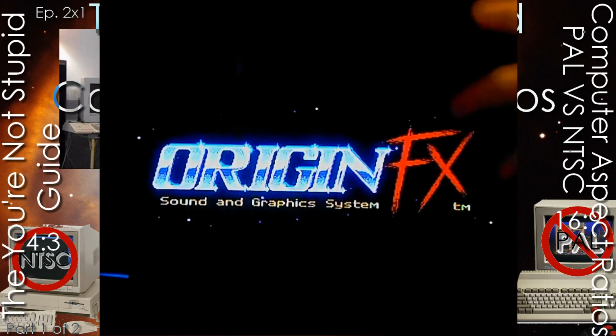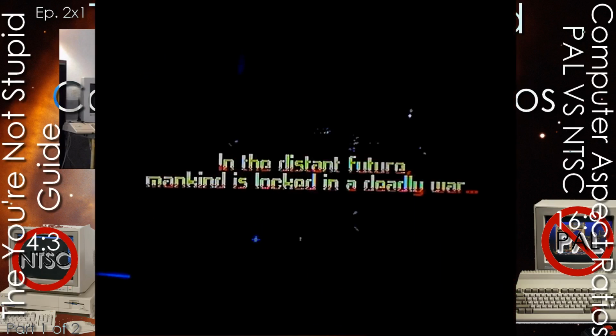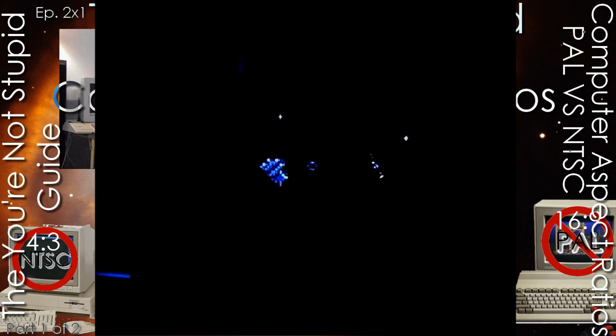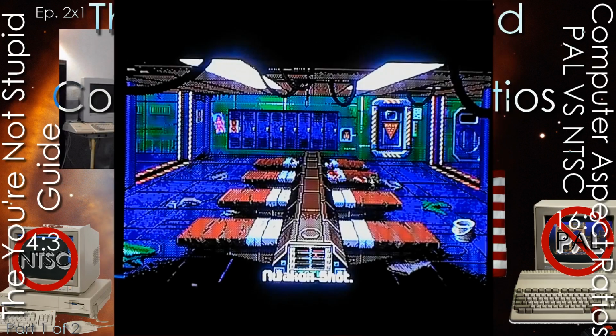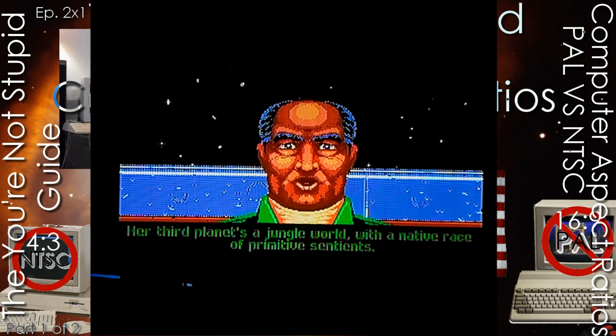Check out Wing Commander, which is now in a laughably huge anamorphic widescreen mode in PAL. It's laughable. It's so terrible how anamorphic it is, and how little of the screen you are seeing right now in 4x3. PAL, on a 4x3 monitor, how little of it we are actually seeing. Obviously the normal screen is showing up in a wider format too, but these conversation screens are just ridiculous to look at in this mode. My eyes are getting screwed with.